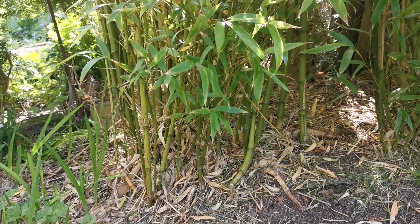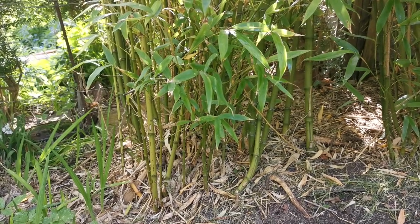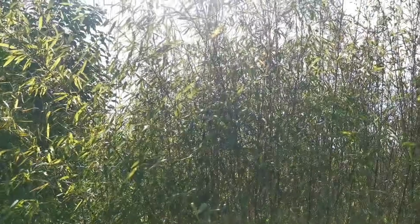There are two main types of bamboo. One of them is a clump forming variety and the other one is a running variety. Clump forming varieties are a lot easier to control, forming dense clumps close to the main plant that are less invasive than the running varieties. Running varieties send long rhizomes away from the main plant and spread a lot more wild.